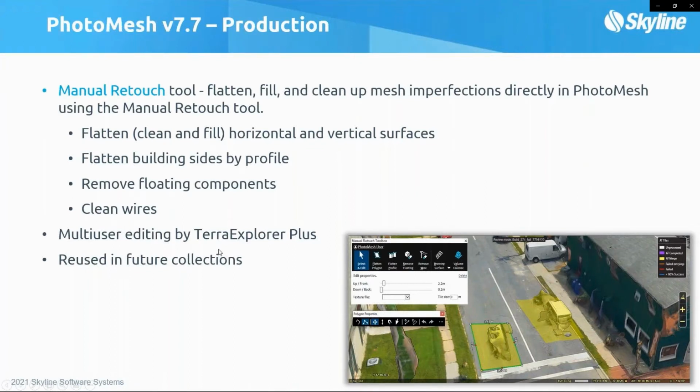And the one thing to be aware of is that there is a multi-user editing capability. So when you have the final 3DML output of PhotoMesh, you can edit it with multiple users accessing data and providing their own edits and cleanup. At the end, you can import it all back into PhotoMesh to perform the reconstruction with the corrections, with the edits. You can also export it, import it, and then use it in future collections. Buildings that are reflective or noisy will tend to cause issues in most data sets, regardless of how they're collected.